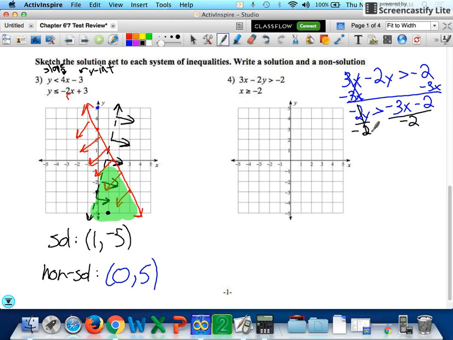Those cancel. I get a y, and then I'm careful and I pause because that inequality symbol has to flip. It becomes a greater than symbol. -3 over -2, those don't go into each other, but the negative signs cancel out, and we get 3/2 x. -2 divided by -2 is a +1. So now I'm ready to graph this. I start at 1, and my slope is up 3 over 2. Up 1, 2, 3 over 2. Down 1, 2, 3, left 2. Same thing. There's my line.